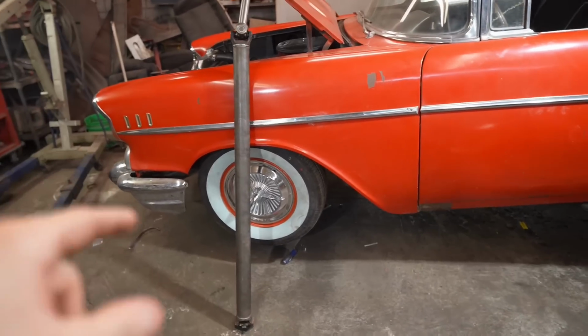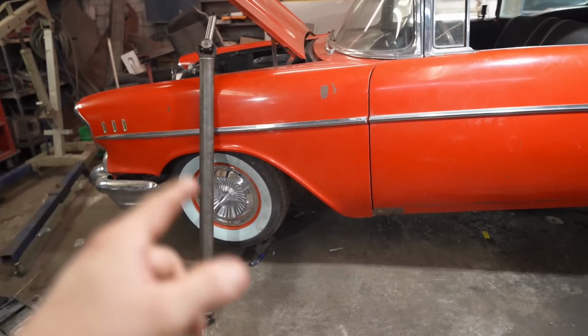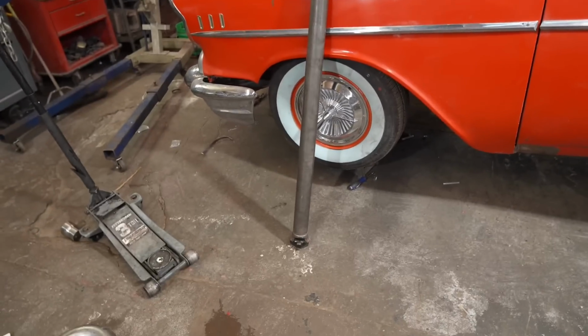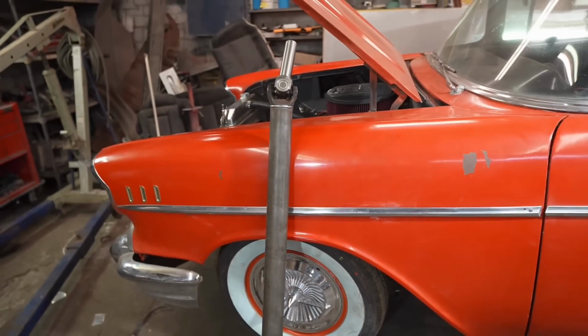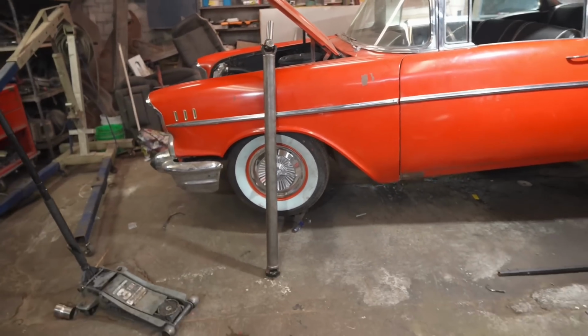We had to go 2.5 inches longer than when it had the LS in it because the 6L80 transmission I had in it was huge compared to what's in it now, and we had to change the yoke out. We also got brand new U-joints on there. I think this one was still new, but we went ahead and put a new one in the rear. So, yeah, cross our fingers and hope that my tape measure was not wrong.